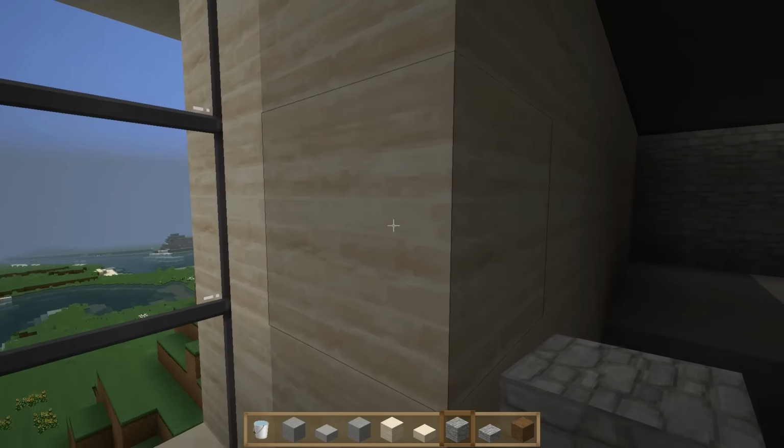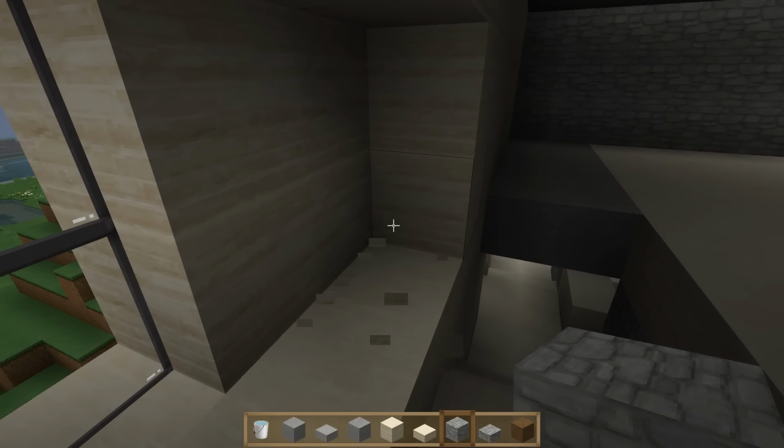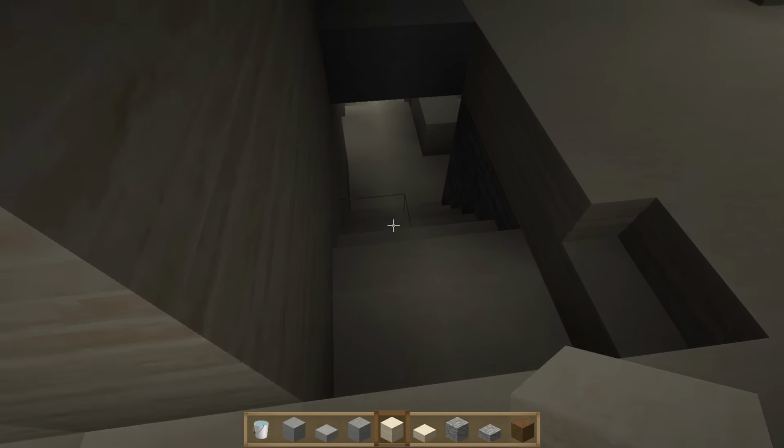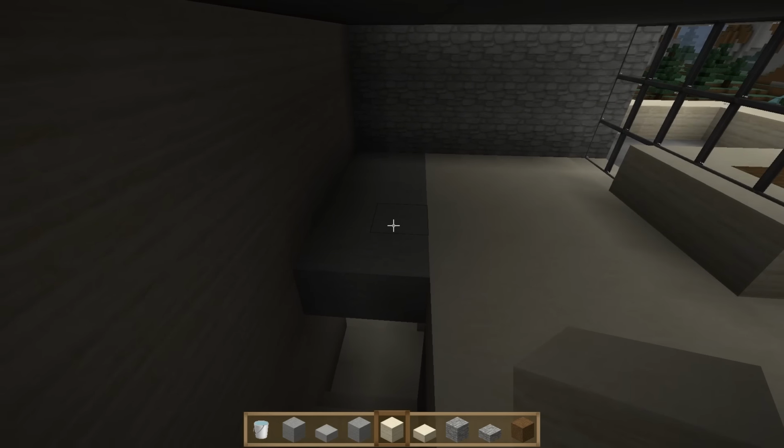Is this a double thick wall? It is a double thick wall. Yeah, it goes here, but the stairs are here. The stairs are not there in real life. But you know what?